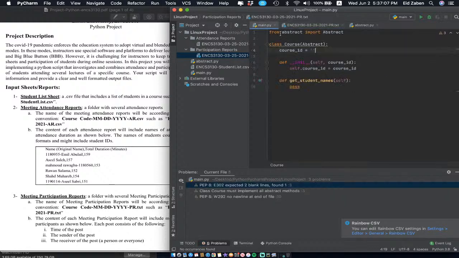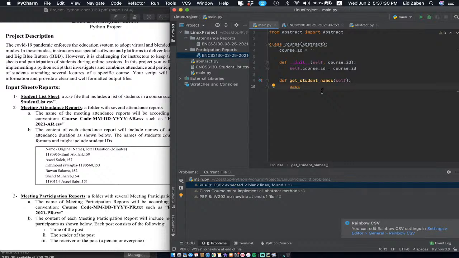But yeah, so I feel kind of stuck, to be honest. So I'm thinking the next step of what we gotta do is read in. Whenever we create the course, we're gonna ask for the course ID. It's gonna set that as a variable for the class.